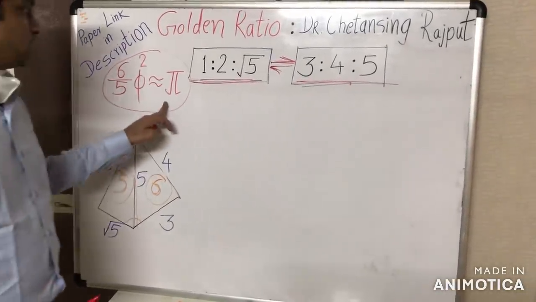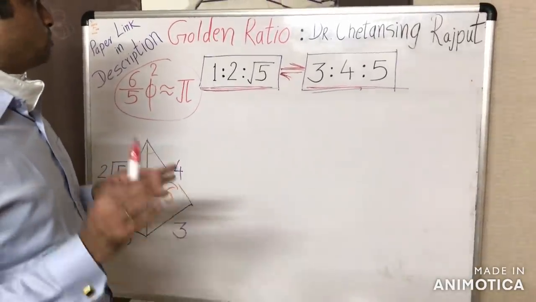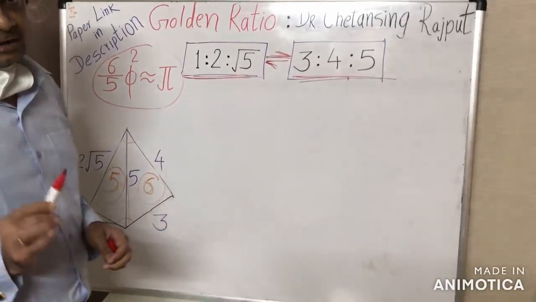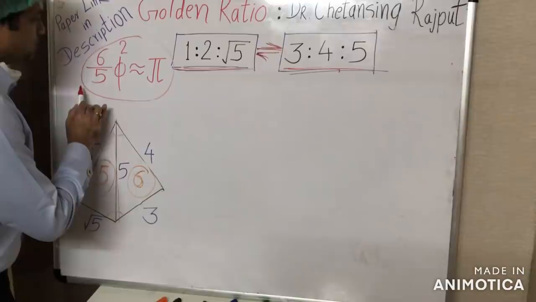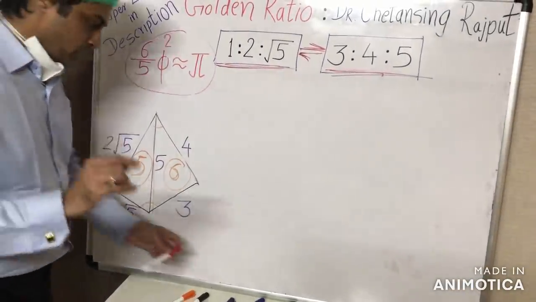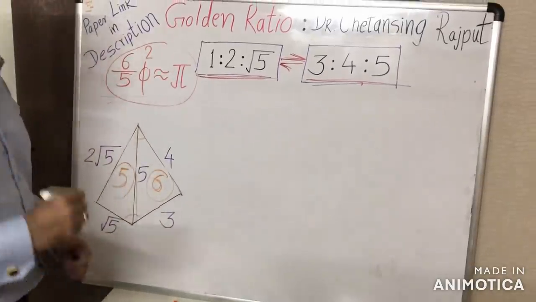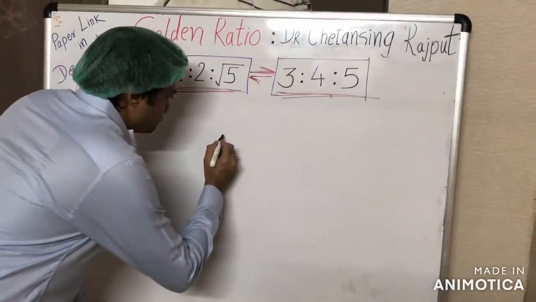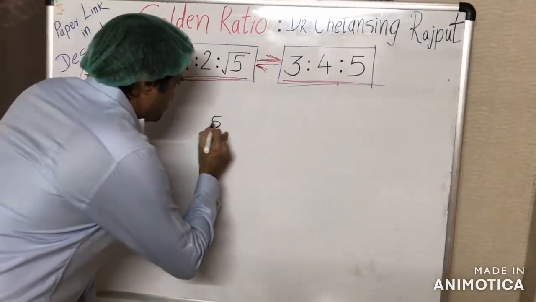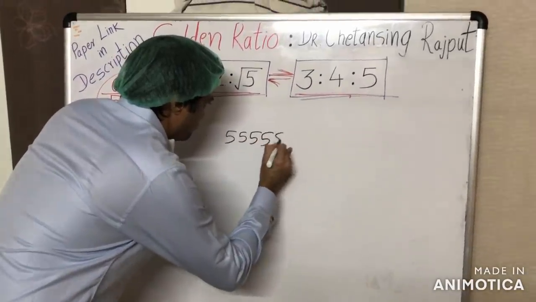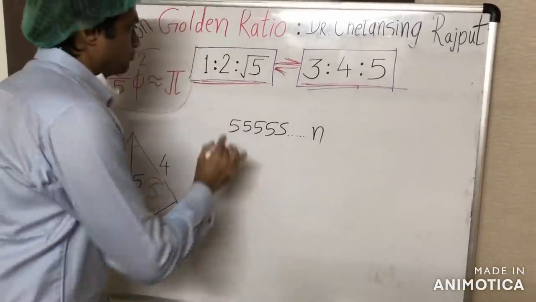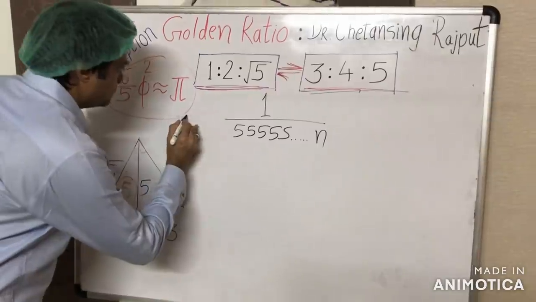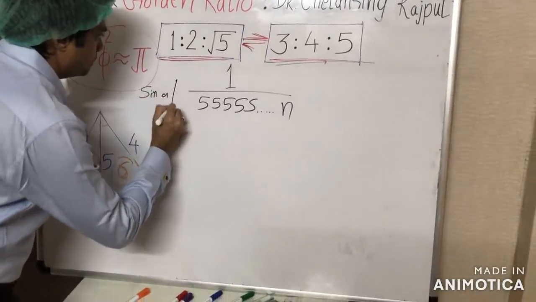Then why are we discussing it here? Because everything we have discussed so far is entirely accurate and precise up to infinite decimal places. Then why are we discussing this inaccurate equation here? Let me elaborate. There is a famous calculator trick: type 5, 5, 5, 5, 5, such n times 5, take the inverse of it, and get either sine or tangent of it.